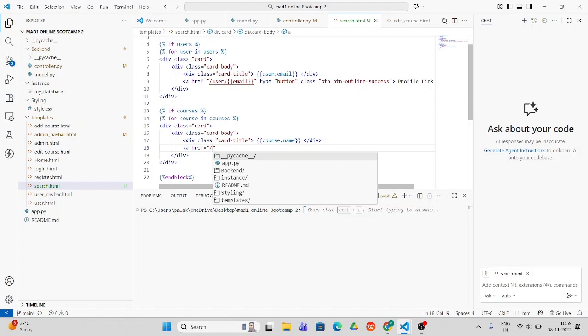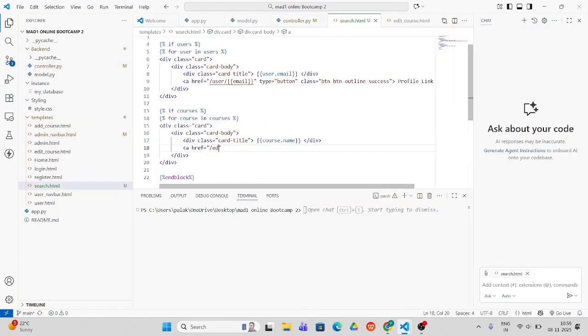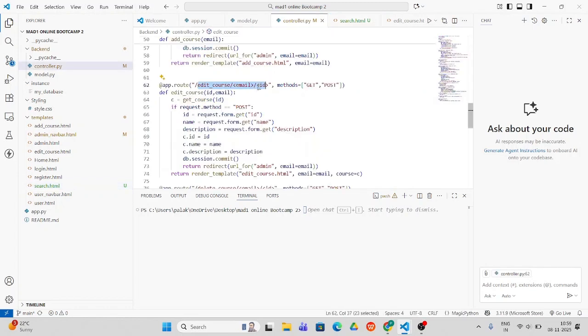So I can write here slash controller, yeah, slash edit course. So slash edit course, and then after I can give the email, right? So email, and then what other thing is there? ID is there. So what ID? Course ID, I guess.